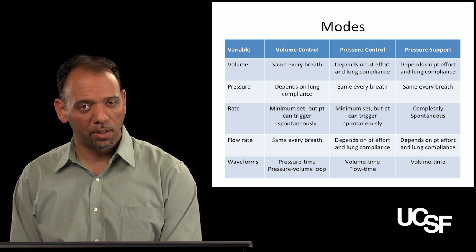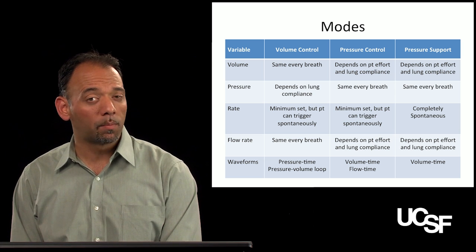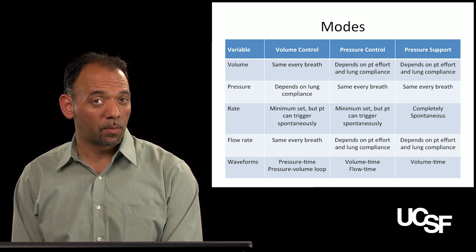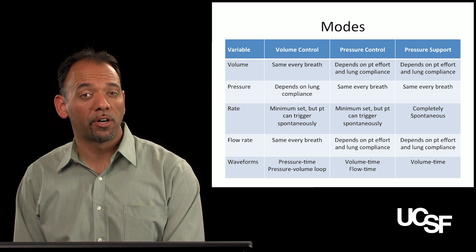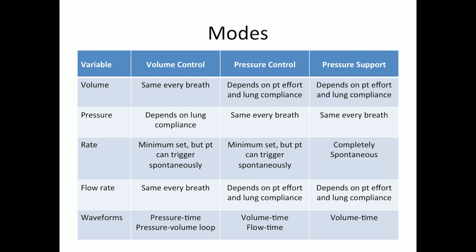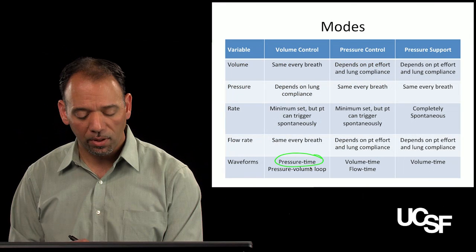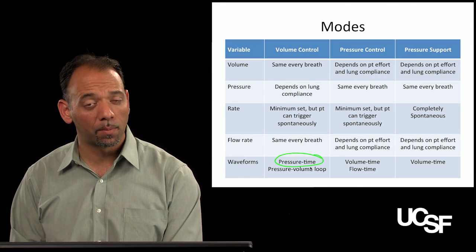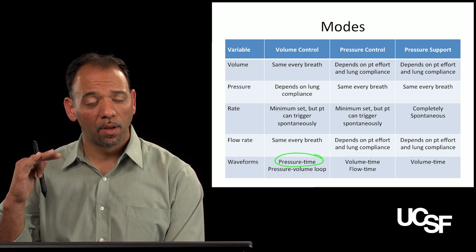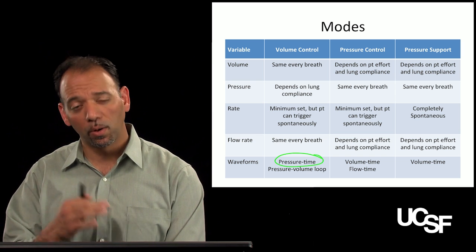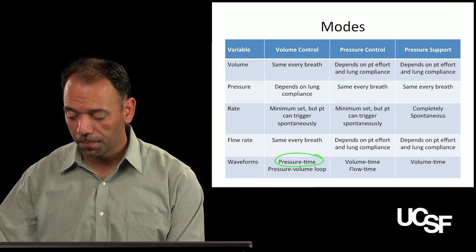So if you think about the waveforms that we care about most on the ventilator when someone is in volume control, it's the ones that are going to change breath to breath. Namely, we're looking at the pressure time waveform. It's very important there. And the pressure volume loop. But for the most part, we're looking at the pressure time waveform. That's the top waveform that you see on the slide before, and we'll show in subsequent slides as well.